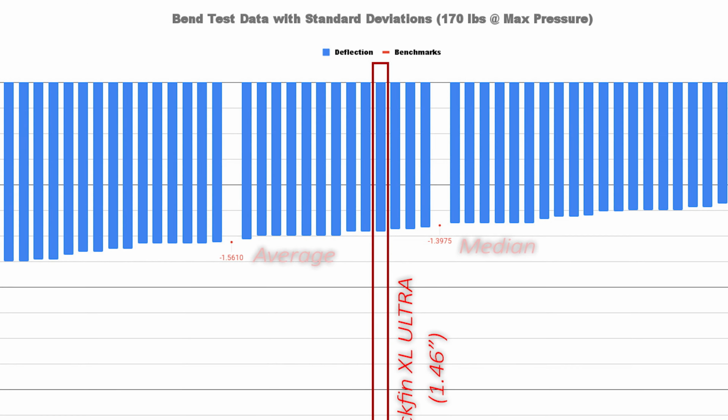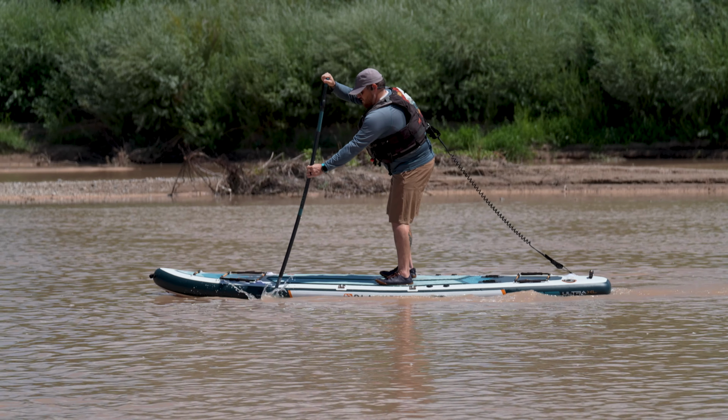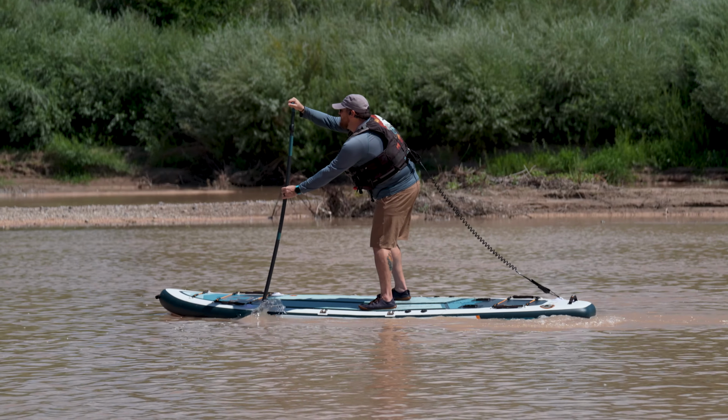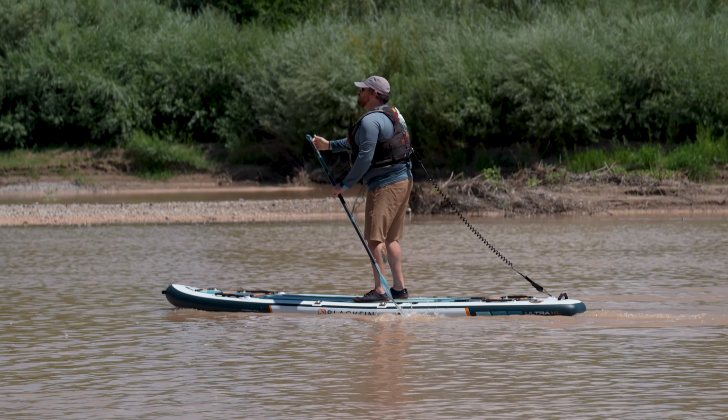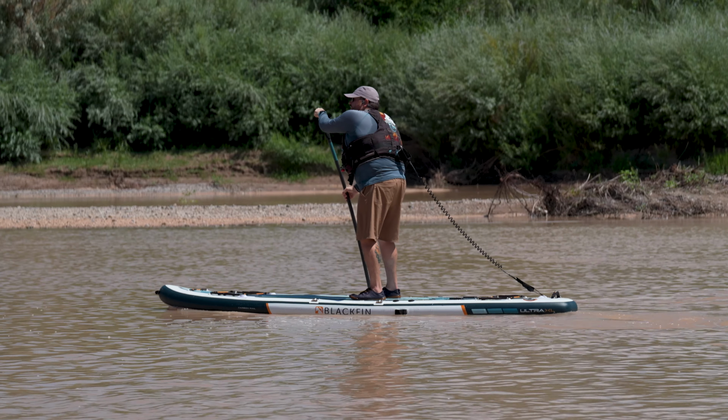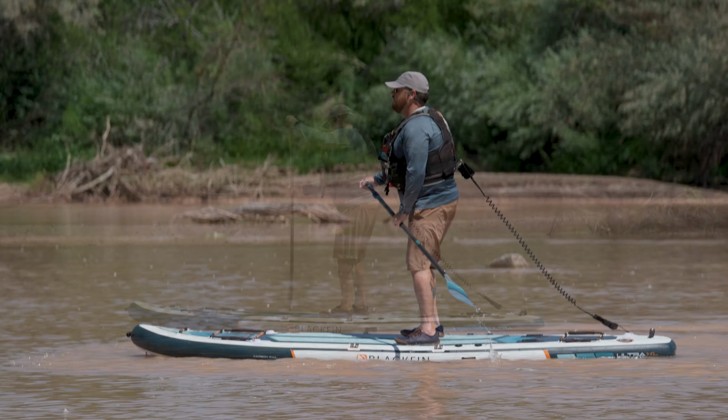But the most important way to determine rigidity on a stand-up paddleboard is to take it out on the water. And on the water, the XL ULTRA did feel very stable and stiff underfoot. I didn't notice any real flexing while I was standing or paddling normally on the board, and there was only a little bit of flex when I was paddling very hard for our speed testing.